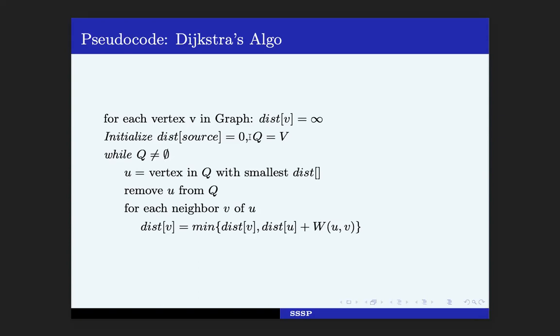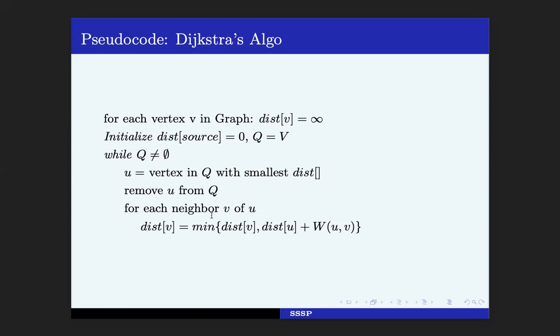They are the vertices which have not been completely finished with, or for which we don't know exactly the shortest path between G and that vertex. We take that vertex and remove it from Q. That means, by definition, that vertex becomes explored, and we will update all the out neighbors of U.